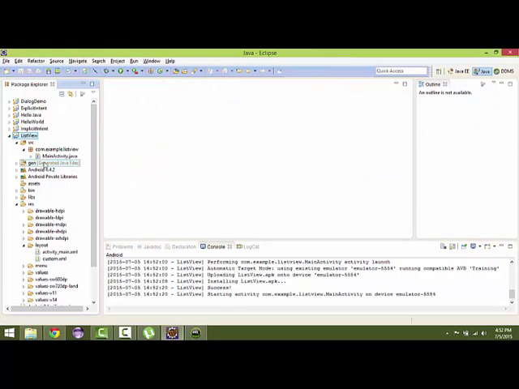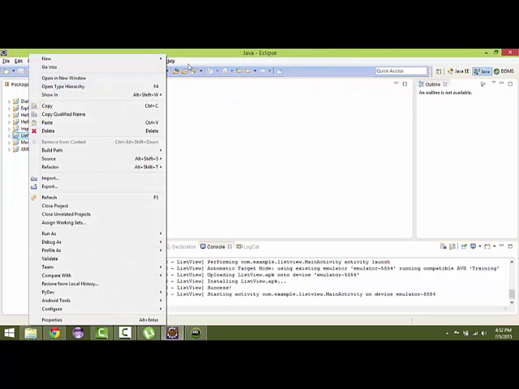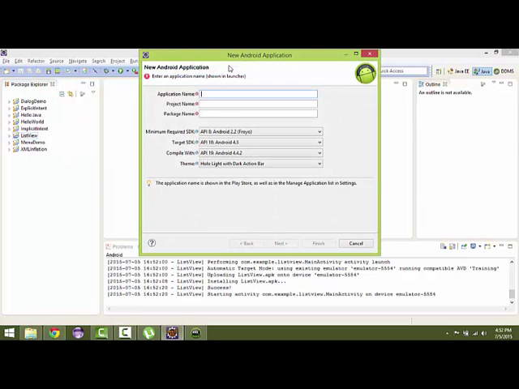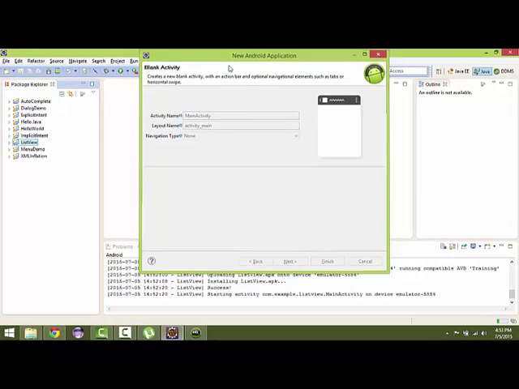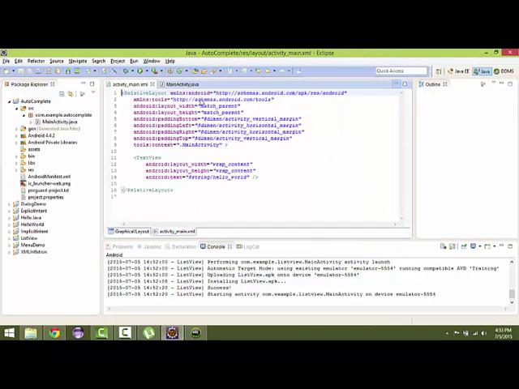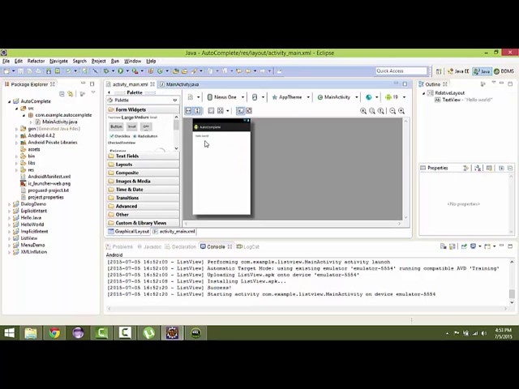So the next topic which we are going to see is the autocomplete text view, I mean edit text. So fine. What I'm going to do is remove this. Yes.